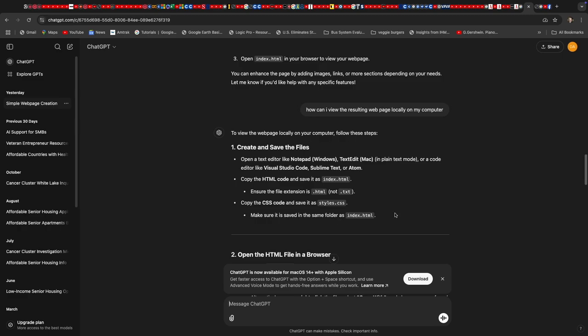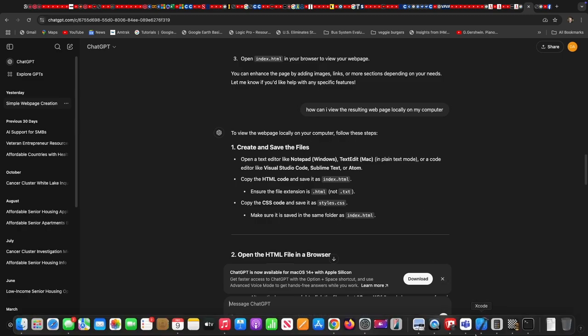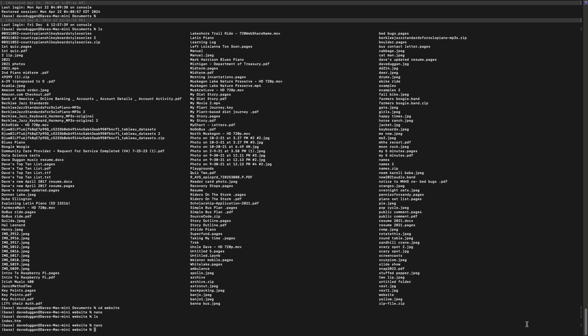So I said, well, gee, how do I do that? I'm on a Mac. I had to remind myself how to do this, and this is how I did it. There are other ways, I guess. I went to my command line, and you'll see here what I did. I used the little editor, Nano.